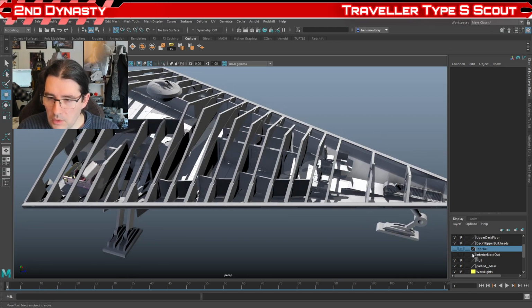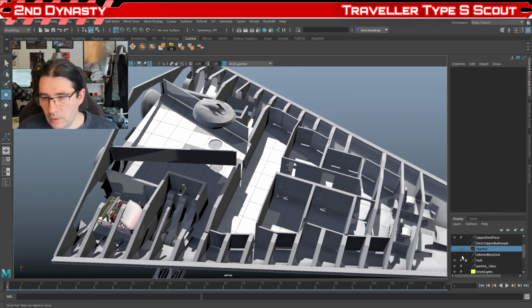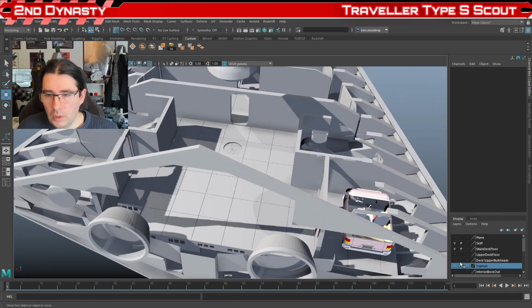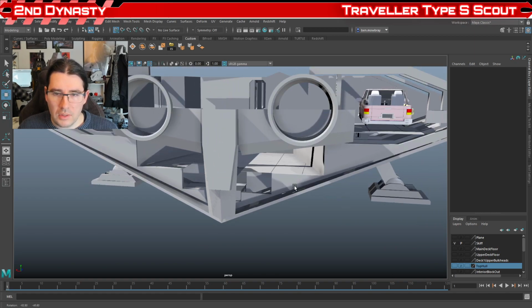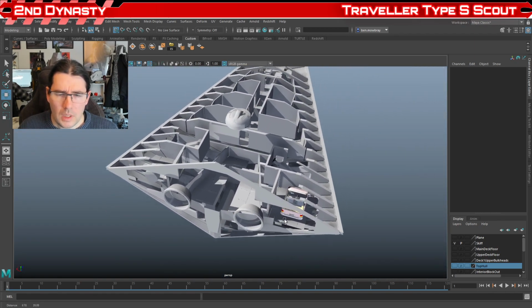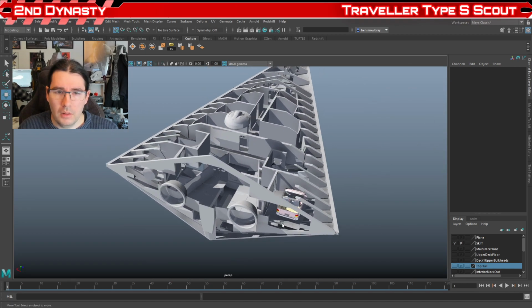But let's turn off the upper bulkheads there and turn off the upper deck floor there. And even if we turn off the floor in the engineering section, you can see into the cavity we have below, and you can see almost immediately where the issues lie. The scout ship's always been small, and there are numerous versions I've discovered.